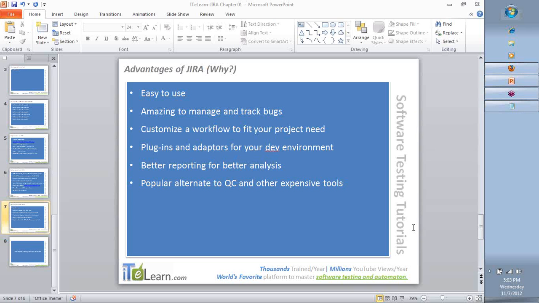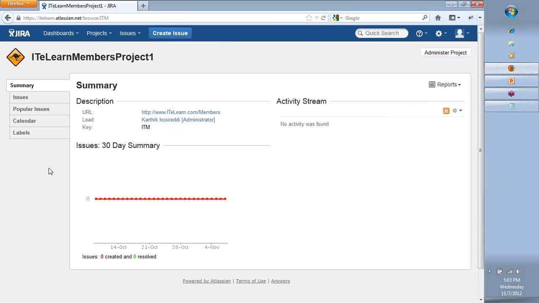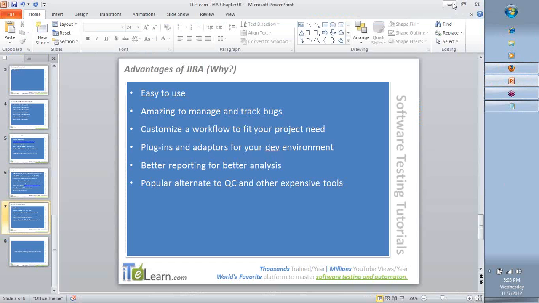Tool used for both defect tracking and writing test cases. Yes, I will also show you how we go about working with test cases using this tool. Developers also use this tool. There are integration points that they could use directly with different platforms like Eclipse and so on, where they click on the issue and it opens up the source code of the application where the issue probably belongs, and they can start fixing it from there.